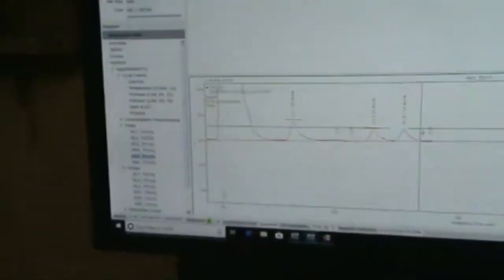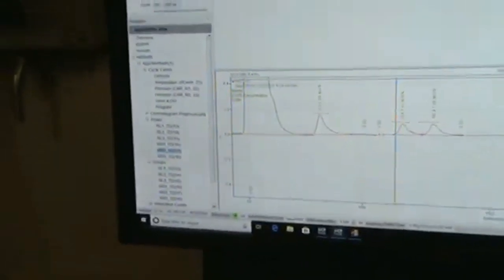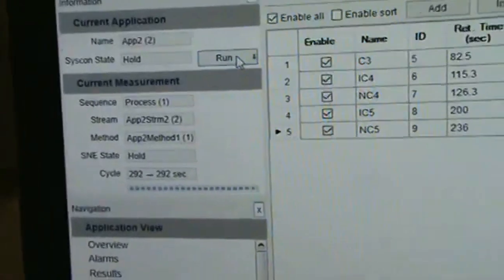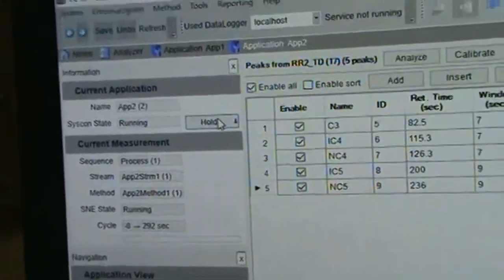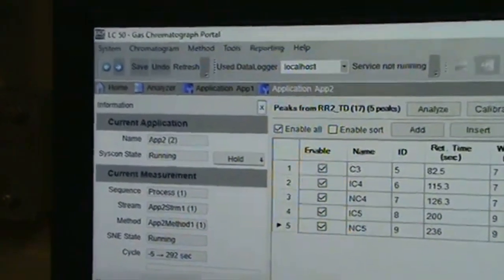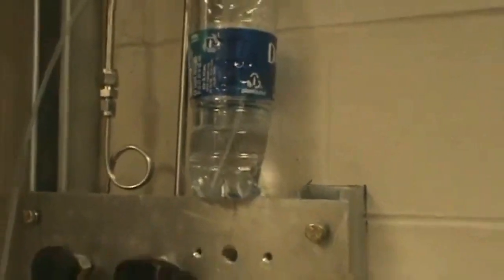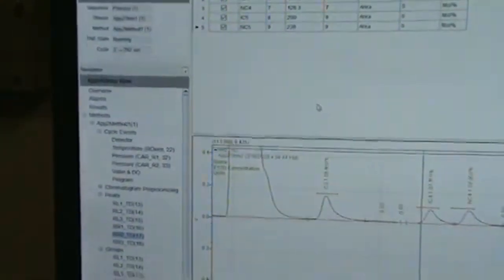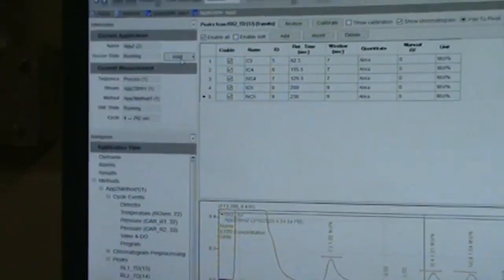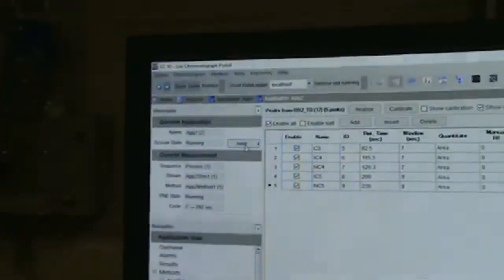All right, we're in hold. We got bubbles going. If we give it one more run, I think then we can calibrate. One more run and then we can calibrate. All right, here we go. Ready? Run. Give it a little bit of time. You notice our bubbles are gone because of the sample shutoff valve. And I'm going to throw it in hold. And then we wait.